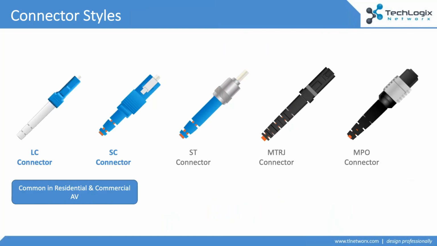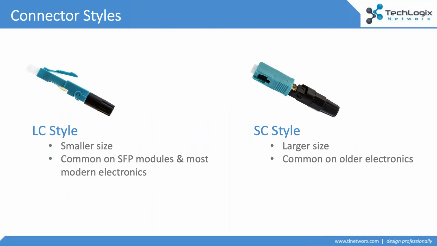Let's turn our attention a little bit to connectors before we start getting into the actual how do I troubleshoot this stuff. Two connectors that you see in AV installations are really the LC and the SC style connector. There are other fiber optic connectors. You will run into these from time to time, but they tend to be more data center focused, broadcast focused. LC and SC by far are the most predominant connectors you will run into.